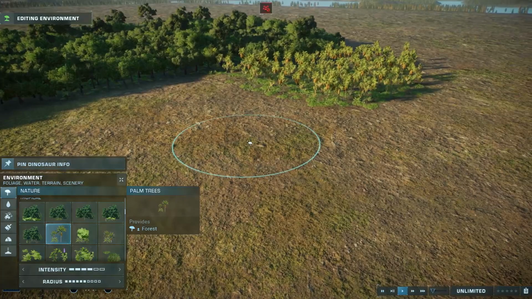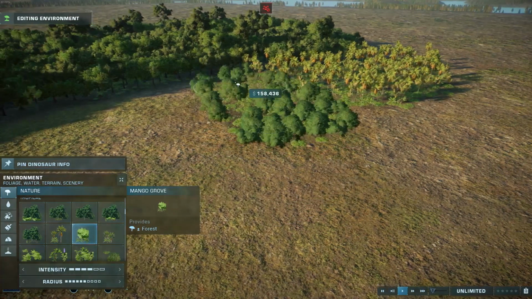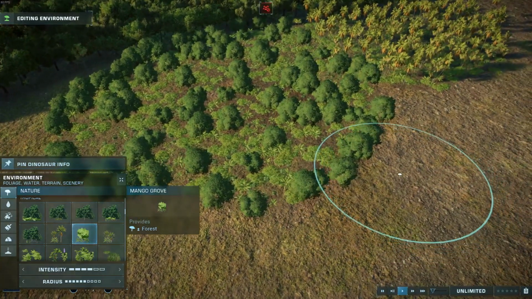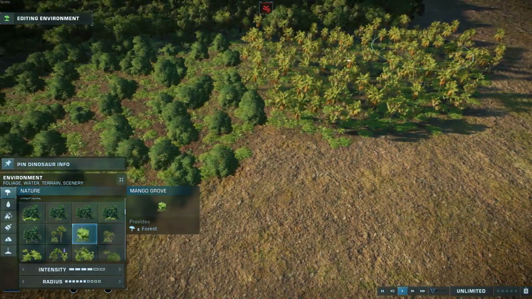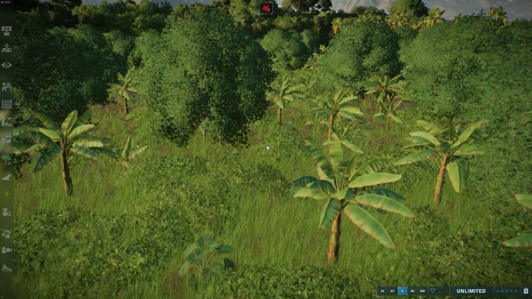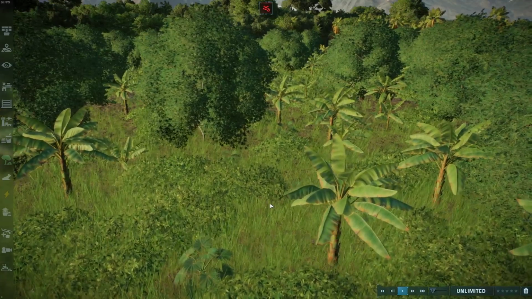And then we get another new thing, that being the mango grove. And this is sort of what it looks like. And I am quite happy with how this turned out. It's basically the same thing as these palm trees, but instead of the tall palms, we have mango trees. And they're a bit further spread out. So again, banana palms, cabbage palms, these bushes, and tall grass, and of course, mango trees.